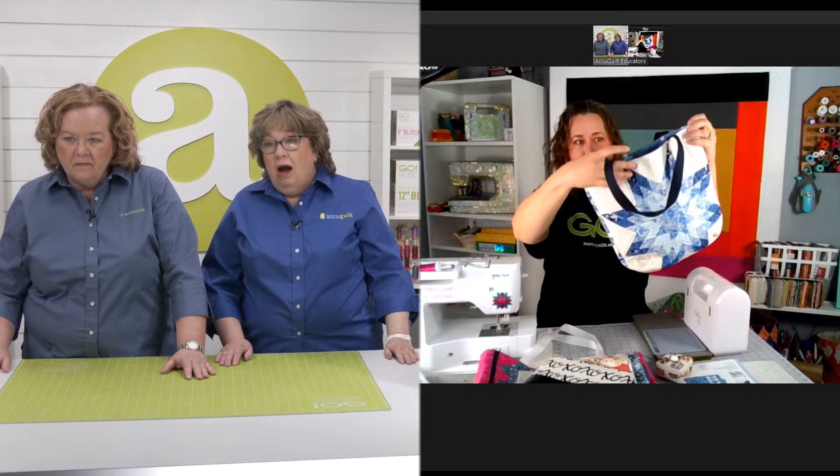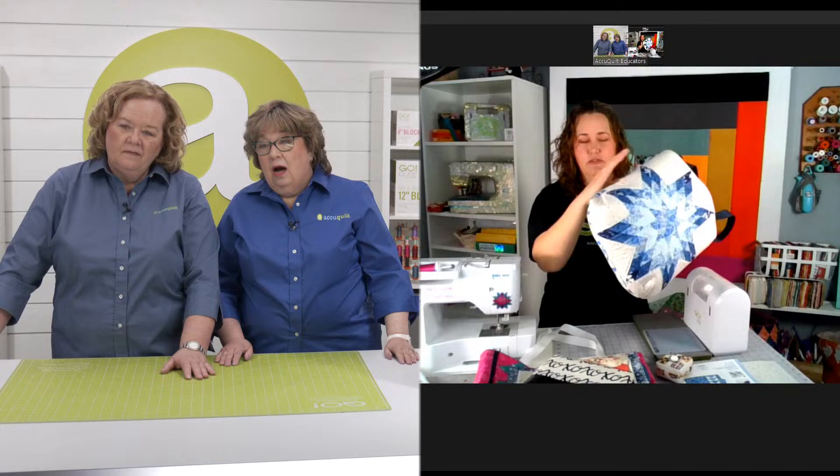Have you been making any new projects with your bag dies? So many! First of all, I'm in love with the fat quarter tote pattern — it's four fat quarters and some strapping and I've just been making so many because they are so super handy. This is a free pattern on the AccuQuilt site. And this one is made with one of the AccuQuilt Bob dies — I did the curved corners and darts on this one for a different look.